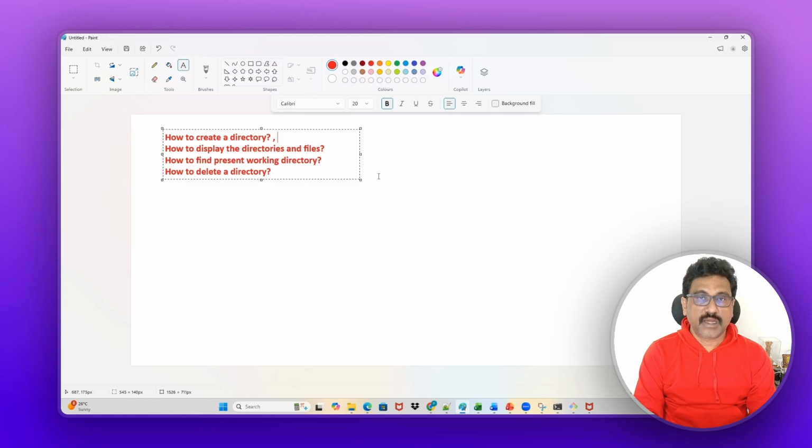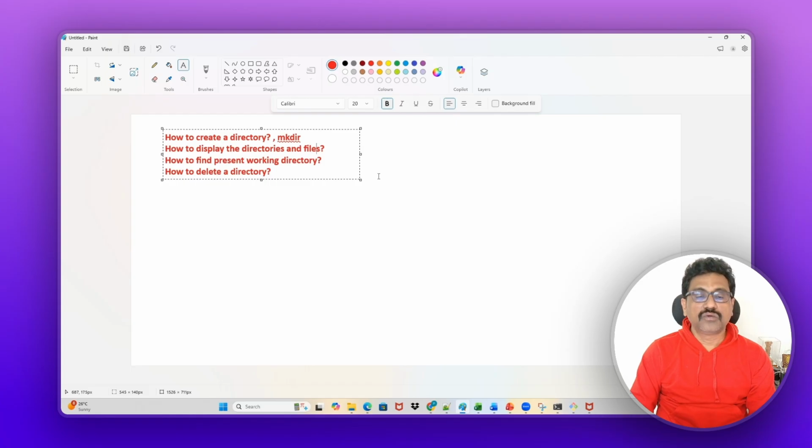So now, how to create a directory? As I discussed in the first video, for each and every operation, we need to use commands in Linux, not like a Windows. See here, how to create a directory. We need to use, in fact, I've explained this mkdir command in day 1 video also. No problem. We'll see again.